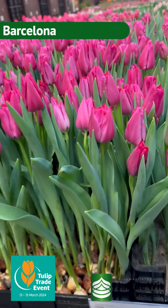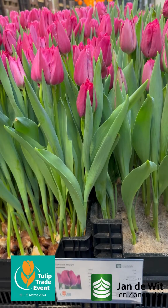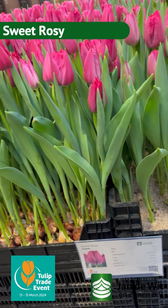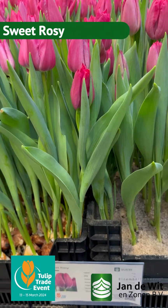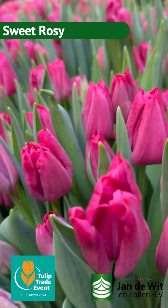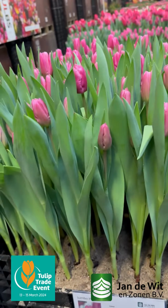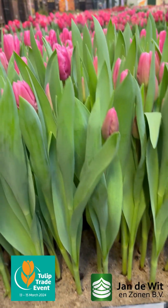Now, like you say, we have a good lot of the Barcelona, and that shows if we are focusing on varieties, the good varieties and the good lots. But if you can only use a limited number of lots, then the quantity is also limited. So we get a huge demand for the Barcelona, as it has a very good reputation from the past, but there are only a few lots, so the availability is very limited. So that's a little bit disappointing to fulfill the demand for such a variety.